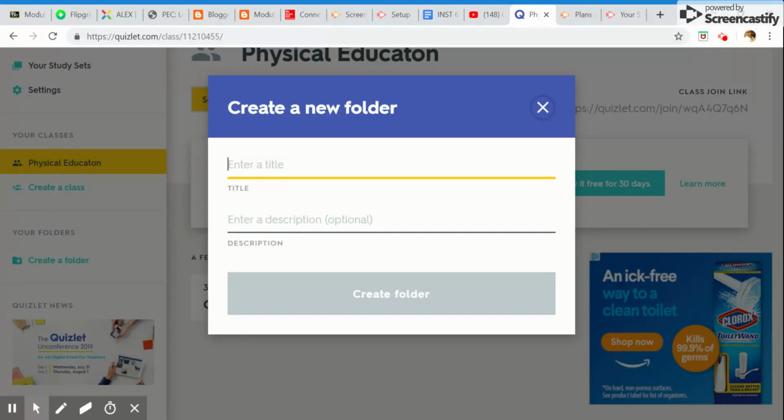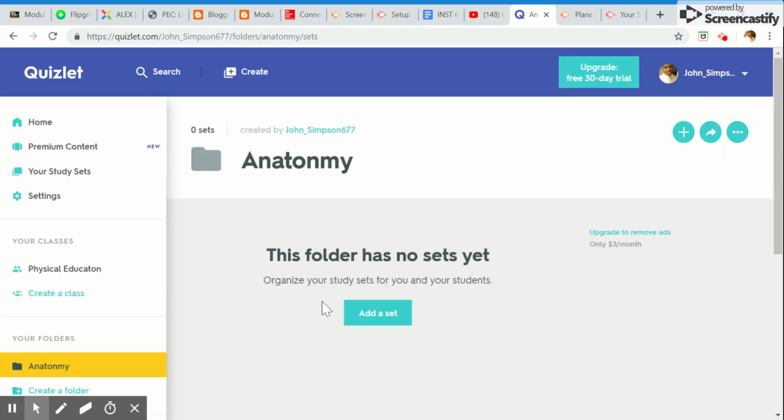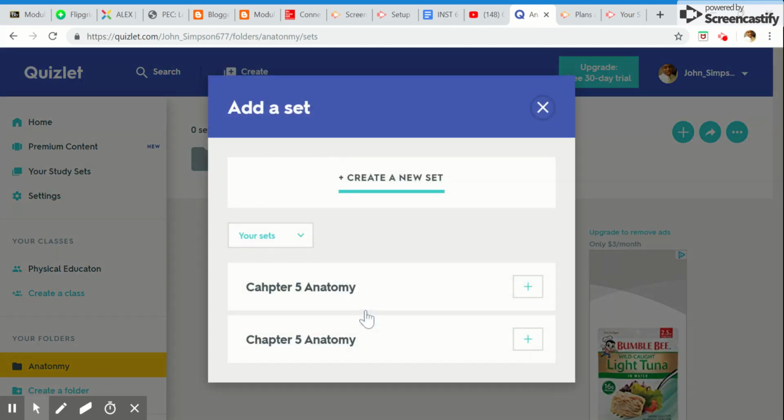Just like we just created chapter 5, and chapter 5 is on anatomy, so you can literally build a folder on anatomy, create folder, and you can add study sets, which we're going to add chapter 5 anatomy.